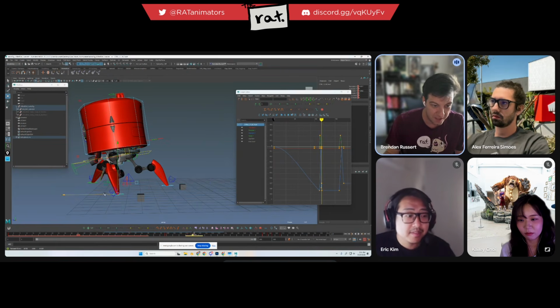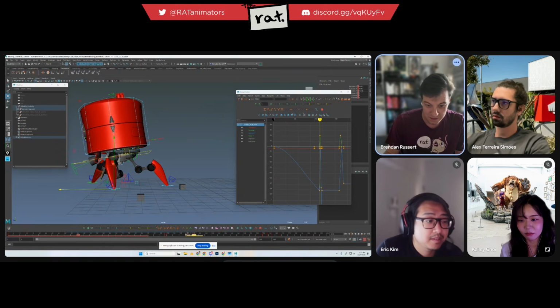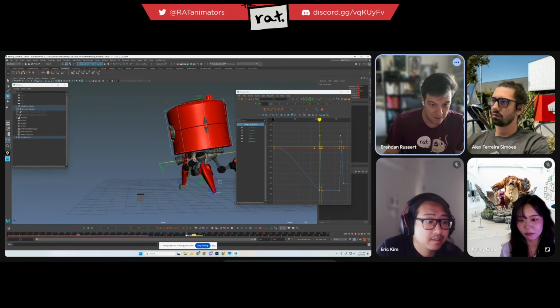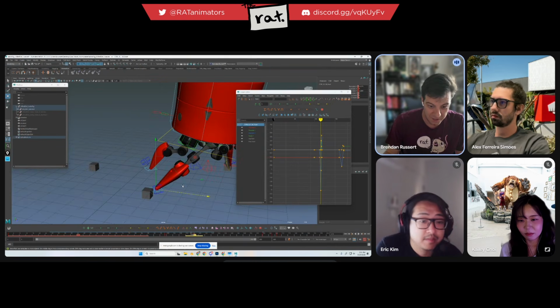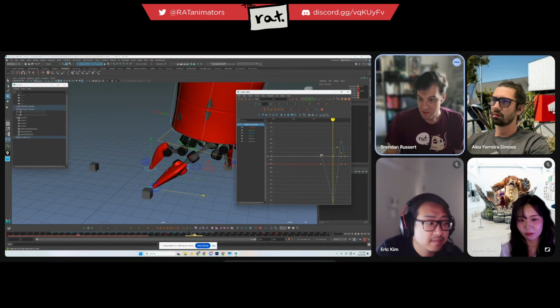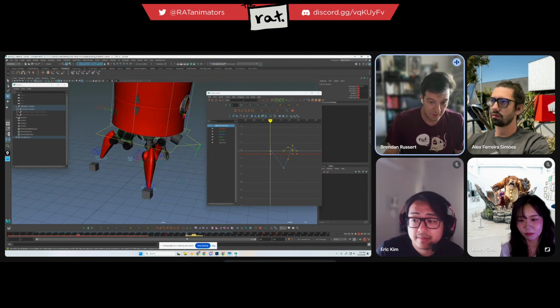And I'll polish this later. But now at least this guy is anchoring kind of to where it needs to be. All right. Now we have a 4-frame run cycle.